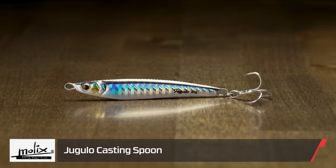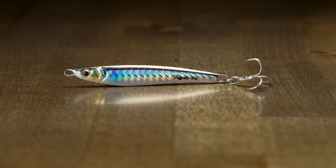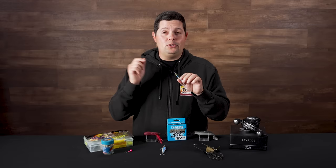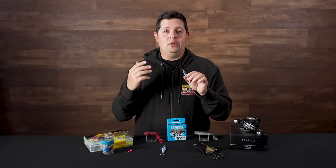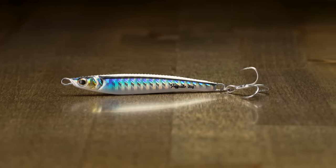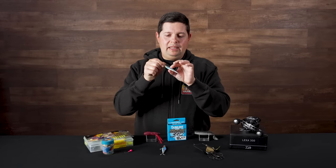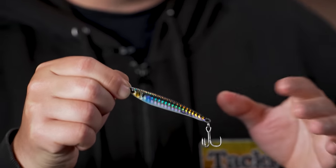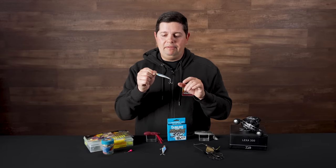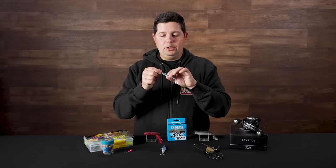Another reintroduction — the Juggalo spoon from Molex. This is one we used to carry, and it catches a ton of fish in freshwater and saltwater. We finally just got these back. When I first started working here we were using these a lot kayak fishing inshore, catching tons of rockfish, big cabazon, big ling. It's a really thin profile so it really mimics those thinner bait fish, especially in the ocean — small anchovies and other types of bait fish. That thinner profile really helps trigger bites from fish that are being super picky. You can cast it really far and it gets a great erratic action on the retrieve, or you can vertical jig it as well.